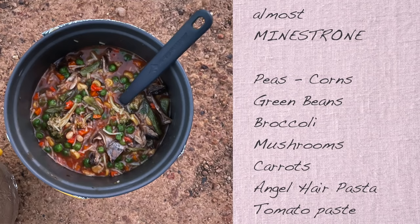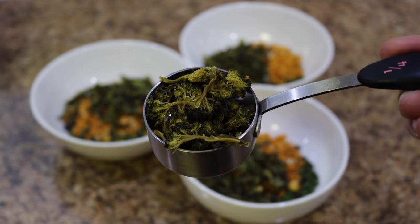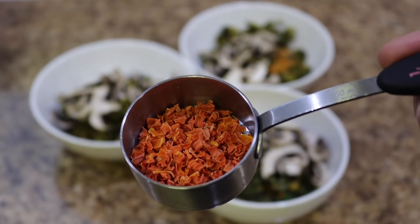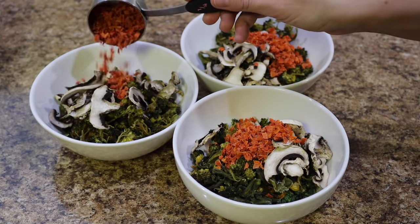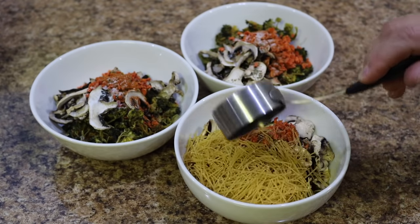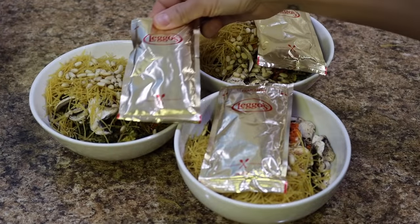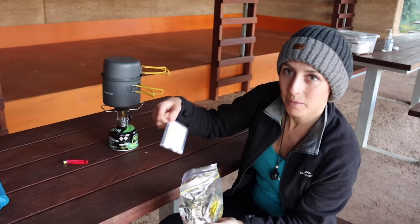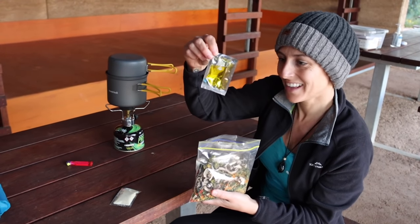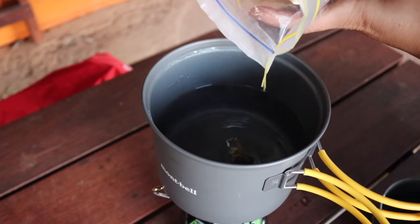This recipe is great to add a lot of veggies in your diet while on the hike. Peas, corn, beans, broccoli, mushrooms, carrots. For 2 people, 1/4 cup of each veggie. Basil, chili, salt, pasta, 1/2 cup. Pine nuts, for the flavor. Tomato paste. Minestrone soup, parmesan cheese, olive oil, tomato paste. That's for 2 people.